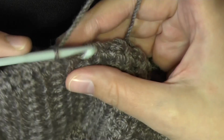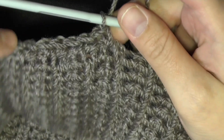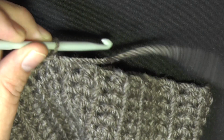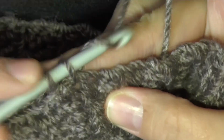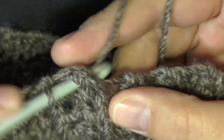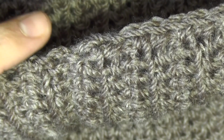And you're going to continue to do your 2 single crochets worked in each section all the way around. And so when you get back up to the beginning, you should have 60 single crochets. Again, let me get a little closer here. Going into the stitch after the separator here, and then right before the separator on this side. Those are the 2 thickest parts. So just continue to work your single crochets all the way around. When you get back up to the beginning, make sure you count your stitches and make sure you have 60.